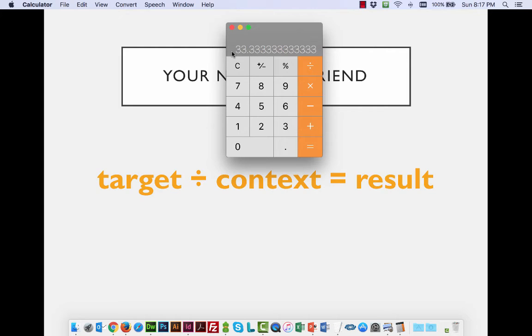So instead of saying 320 pixels, we're going to say 33 point, and then we have a series of 3s. The recommendation is, per Ethan Marcotte, that you use as many of these numbers as your calculator shows. Take it out about 8 to 10 decimal places. So we have 1, 2, 3, 4, 5, 6, 7, 8, 9, 10, 11, 12. So we could say 33.3 and have 12 threes following in that, and that is going to be the most accurate representation.